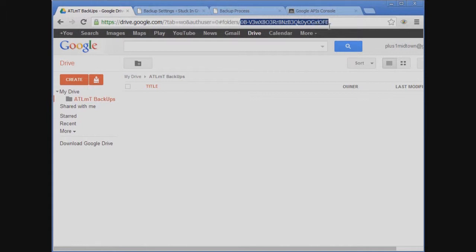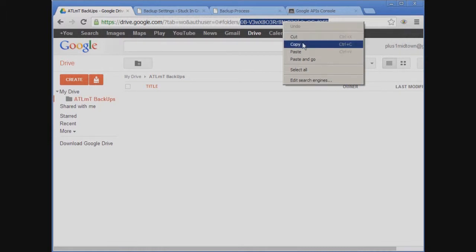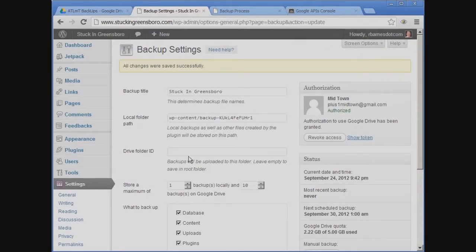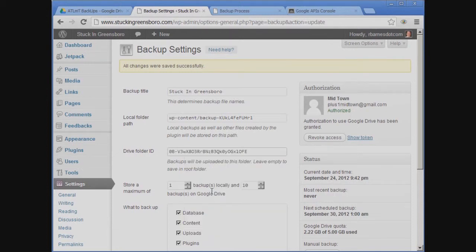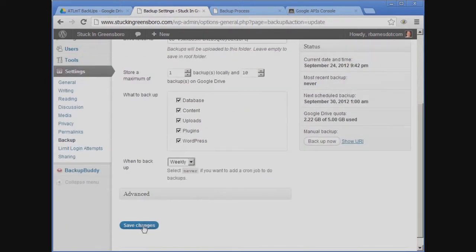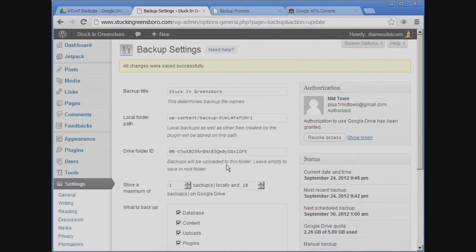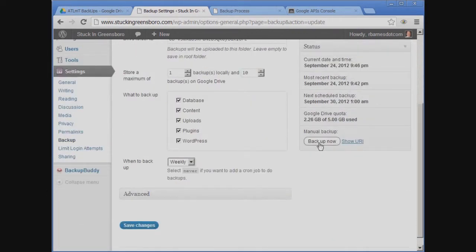Copy that number. We're going to put that number into our dashboard in our backup control panel. Under this box here for the ID, just drop that number in, and now when you do your backups, those files will be in your folder.